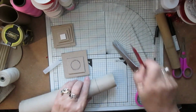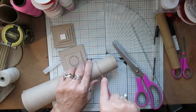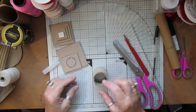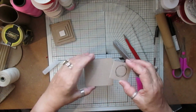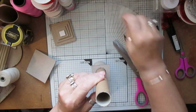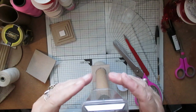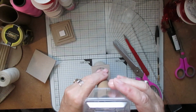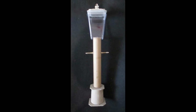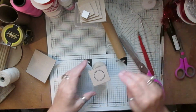Like that. Okay, so I'm just going to cut this off. See, like that. And what I was thinking of putting the base, that base, on there like that. Then we fix that on. Then we put this on. Well, we'll put the one on with the lid. Like that. Obviously it's got to be set right in the middle and whatnot. And then all of that gets fitted on top. See, so that's going to be the lamp. So we're going to do that, hopefully. But then it'll all have to be painted.